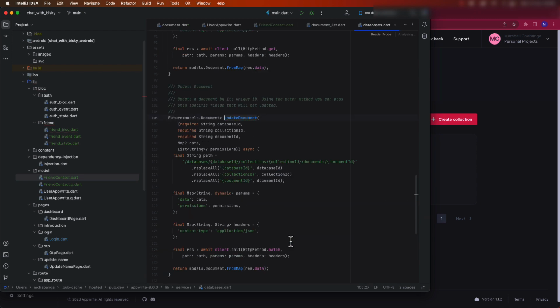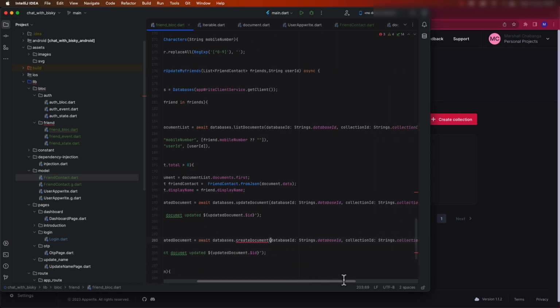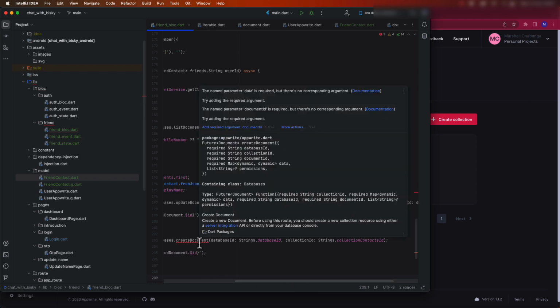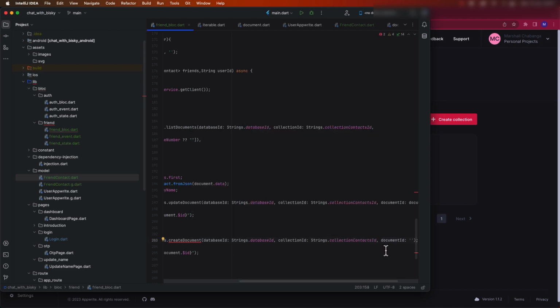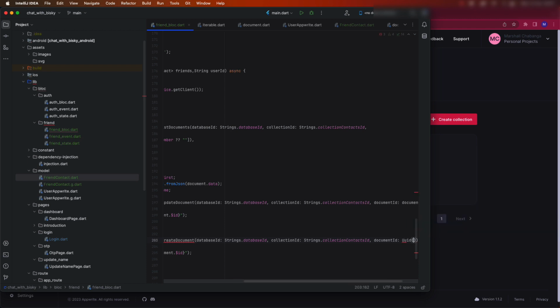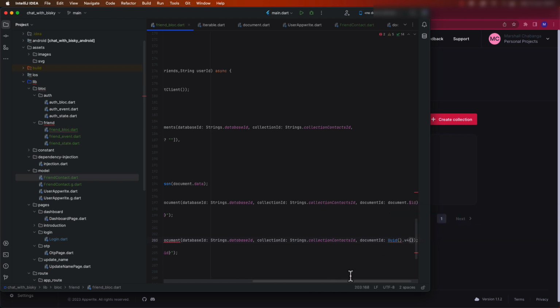So instead of update document, it is going to be create document. Create document does not have a document ID. So let's remove our document ID, and we want to save, and it's supposed to have a missing attribute. Okay, our document ID here, sorry, it will be uuid v4, right?